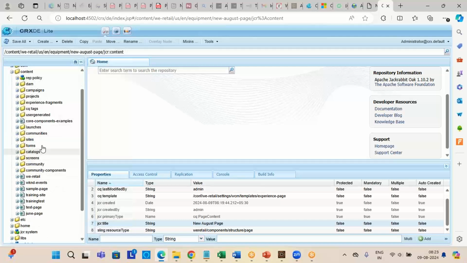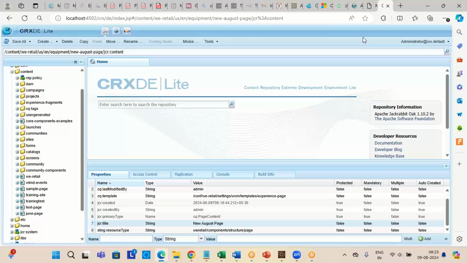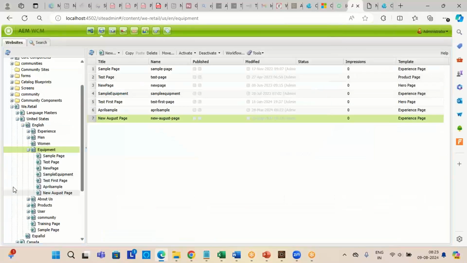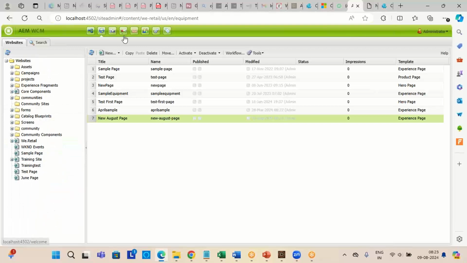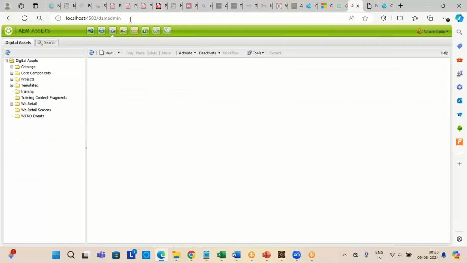So we have seen the content folder where the page is created. Now we'll go to another console. This is your site admin console, which has a green color toolbar. I'll click on the third icon here. So it is your DAM admin console. Okay. So what is DAM? Digital Assets Management.